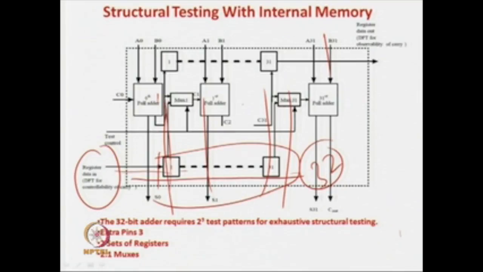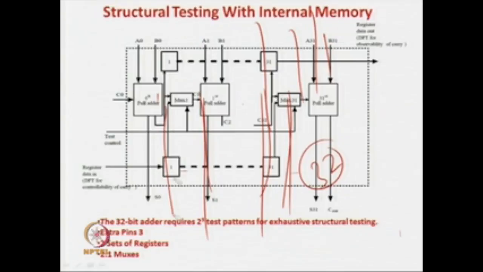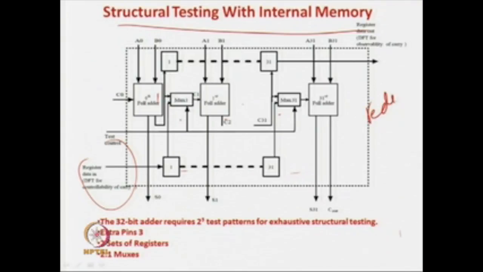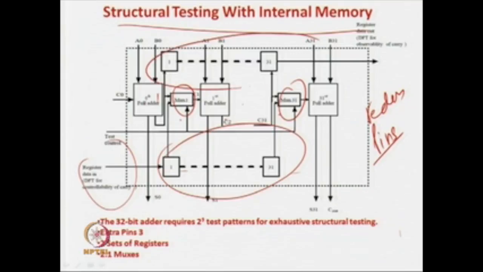So instead of the directly controllable pins which you brought out, and also the observable pins which we required to be brought out in the previous example, now we are putting in a shift register. The shift register requires only 2 extra pins, that is your clock pin and your shifting-in pin, so that you can get the data ready at the individual points. It of course takes some clock periods, but you are hugely reduced in the number of pin outs. So structural testing with internal memory reduces your pin outs. We require the same number of multiplexers, but now we have added 2 new shift registers.